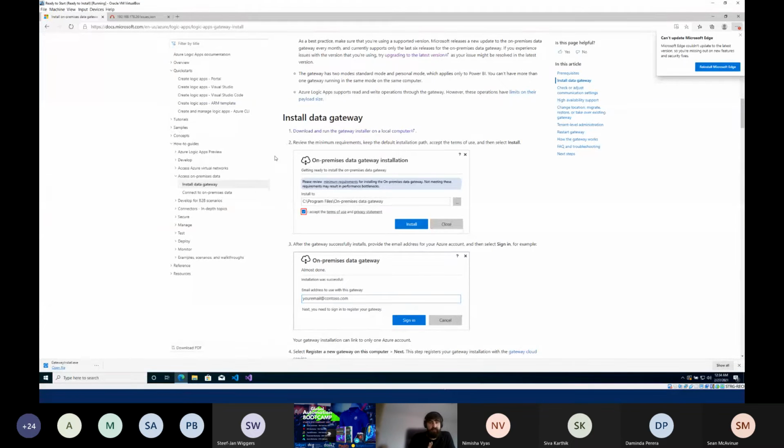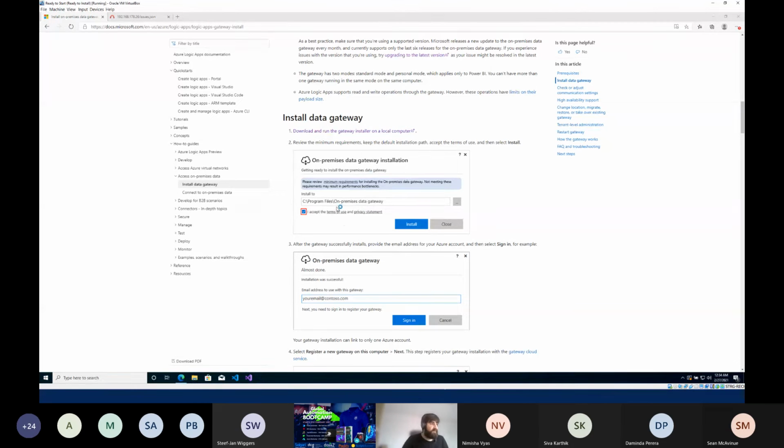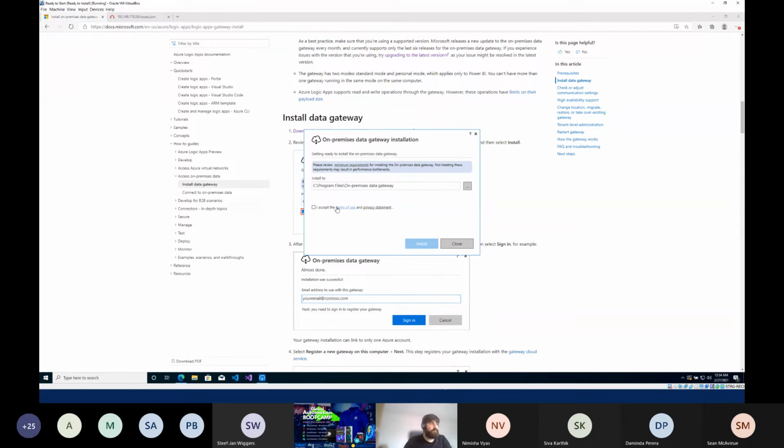If you just Google for data gateway logic app, you'll end up on this Microsoft site, and you can install a gateway connector in here. After downloading the gateway connector, you can start with the installation. So we'll quickly do that.